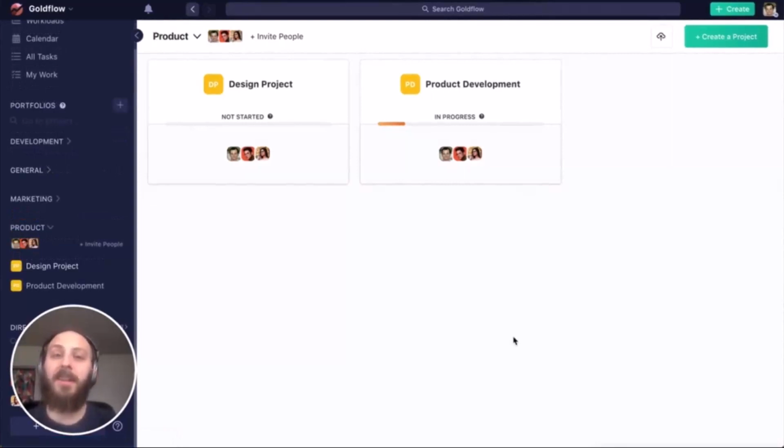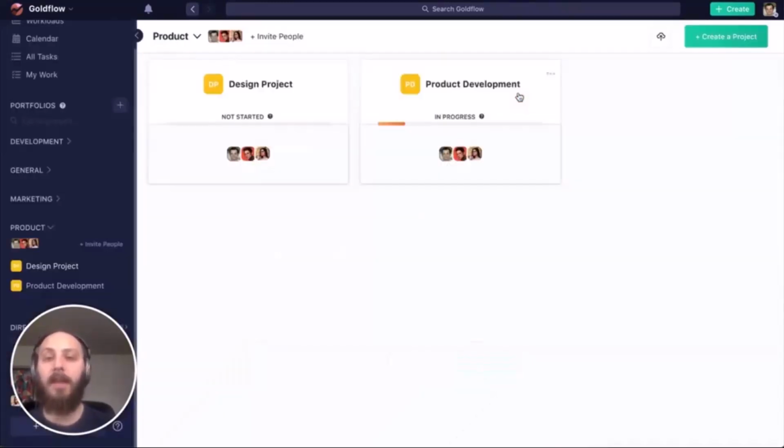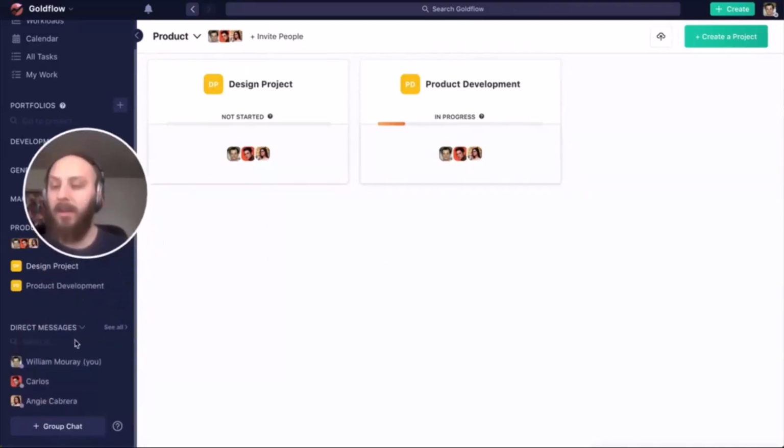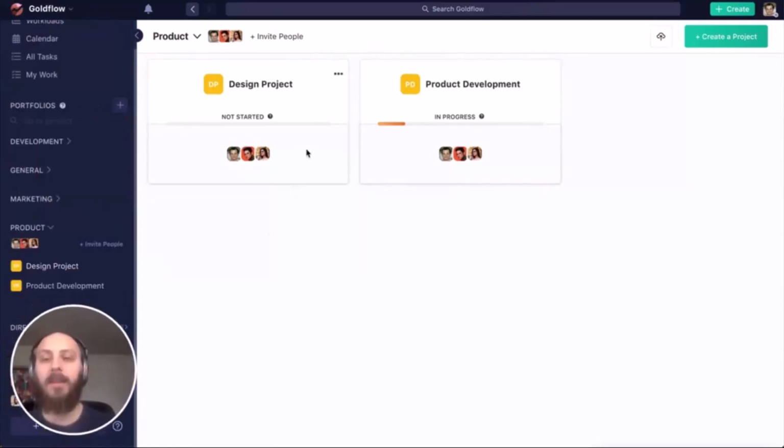Next, let's discuss how we can get other people to join us in collaboration within Nifty. There are three places we can invite someone to our workspace. First is right here on the portfolio level. By entering an email here, they'll be invited to our workspace and to this portfolio. Of course, we've covered that once they're invited to the portfolio, they have access to all of the projects within it. But when they're a member of the workspace, they'll also have access to our direct messaging if you have it enabled.